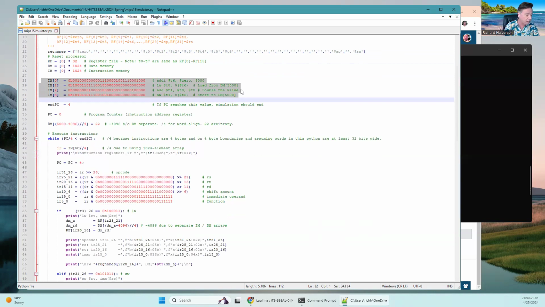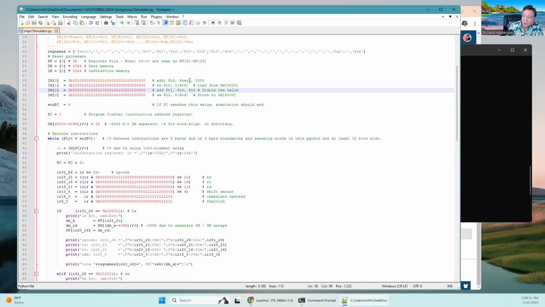Now you might not have gotten far enough to actually realize what was going on here, but what this does is it loads the value 5,000 into register T6, and so now T6 contains 5,000. And then what this does is it loads the contents of the memory location specified by T6, which is 5,000, loads the value that's in that memory location into T0.